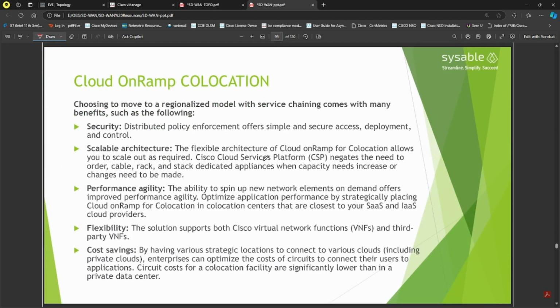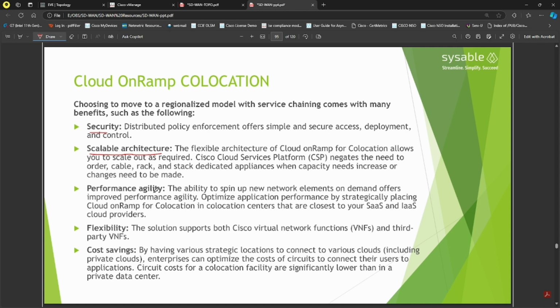Now, choosing to move to a regionalized model with service chaining comes with many benefits, such as security. Definitely, we can install our own security devices over there. Scalability: architecture doesn't matter. If you want to increase your rack space, you can increase it because you just have to pay for it.